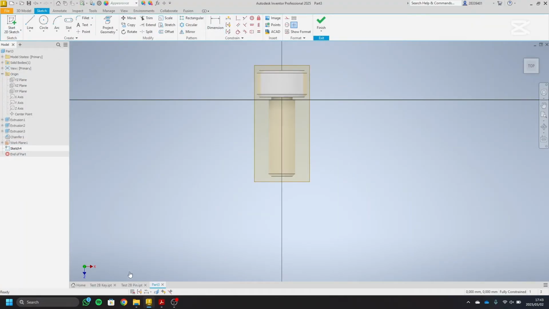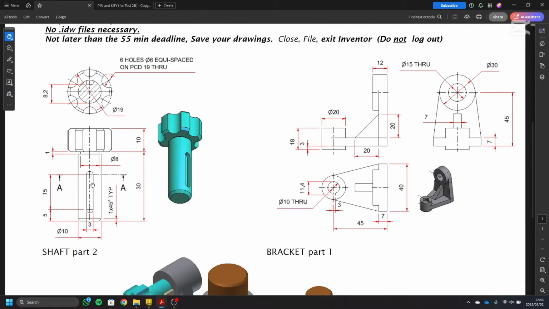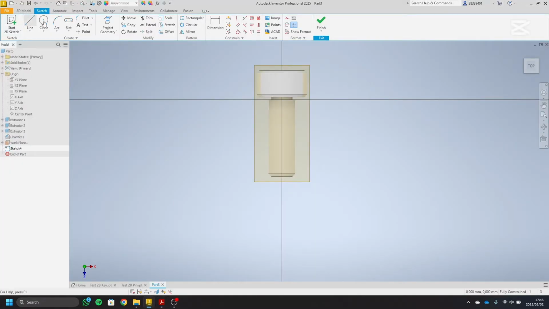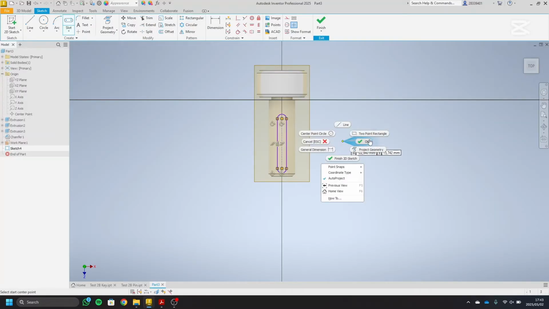We know that this is a slot of width 3, and it's a distance of 5 millimeters from this edge, and a total length between these two centers of 15 millimeters. So if we go back here, we can create a slot from there to there, and then we can just dimension everything.